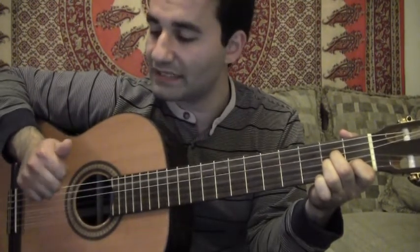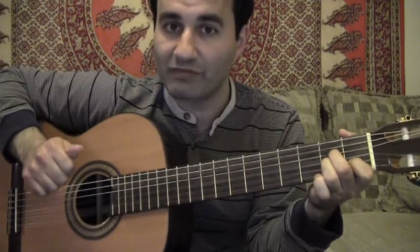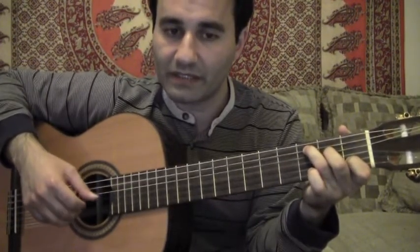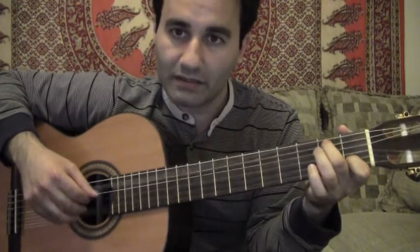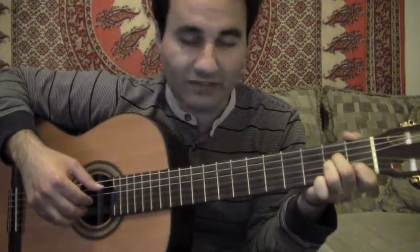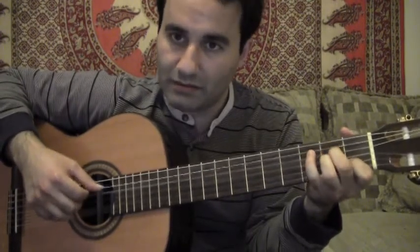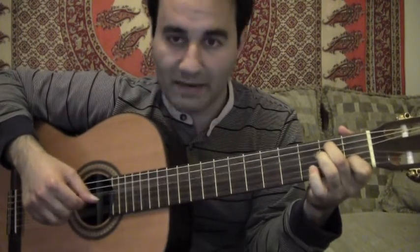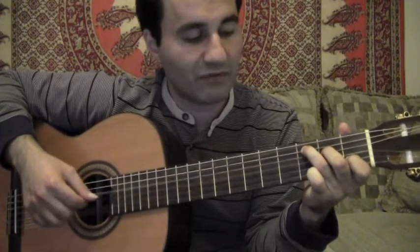And what I'm going to show you next is using your thumb to create just a bass movement. So starting back on that C with the Travis picking, and then moving the middle finger up to the second fret on the A string, and then you're entering into A minor. And then back up to C, keeping that thumb working as a bass movement.